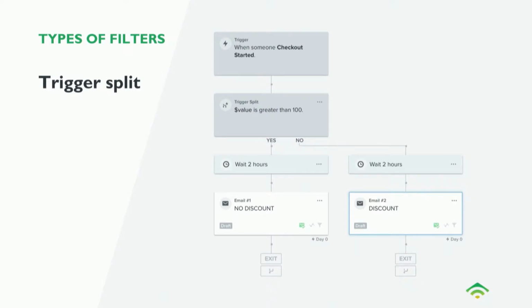But maybe I don't want everyone to do that, right? If someone's going to go spend $5 with me, I maybe don't want them to call me on my cell phone and say, hey, I'm just going to spend $5, can you help me out, right? So we want to put people through a little bit more of a self-serve experience on that side of the world. Could also do that with discounts, right? Maybe you just can't afford the margins on a higher level purchase to discount, so we do no discount, right? Or we can afford the margins on a different piece. You can start to play around with how all that works out, again, based on that triggering metric there.